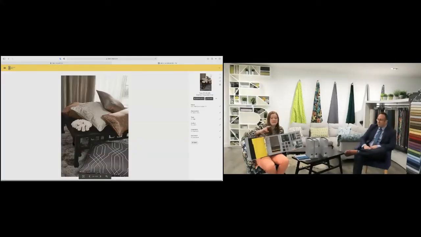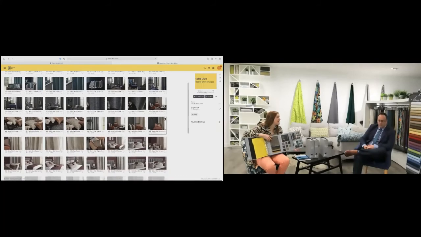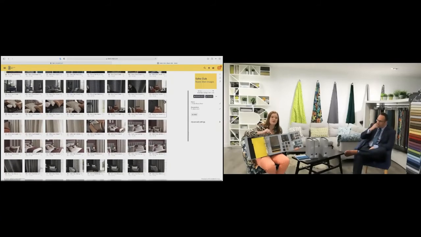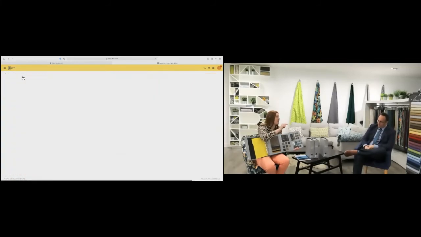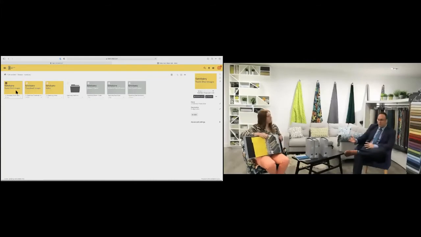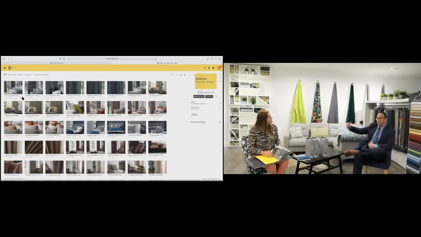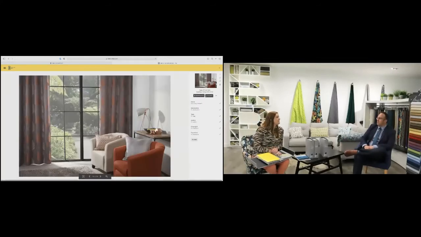And these two ranges, Sanctuary and Soho Club, are actually put together as a collection. So you've got coordinates within the same colour range, which is really handy for that kind of setting. Absolutely. If you don't want to put too much thought into it, you need a quick solution, you need a quick turnaround. Okay, teal it is, and you've got loads of coordinates and plans. Believe it or not, we've had this range out for a couple of years now, and it was probably a couple of years in development before that. We don't just bring a product out on a whim or within 3 months of work going on behind the scenes. Sometimes it takes years.